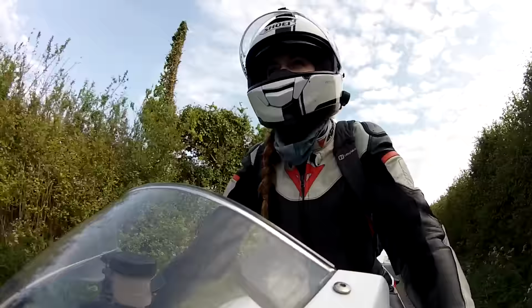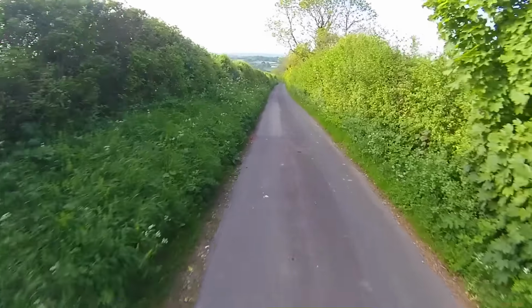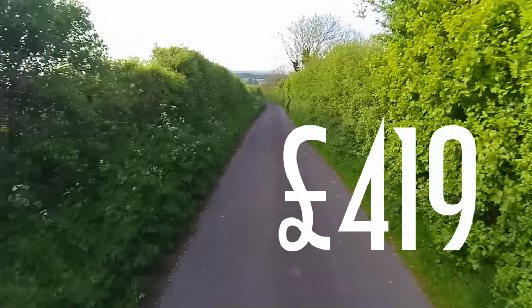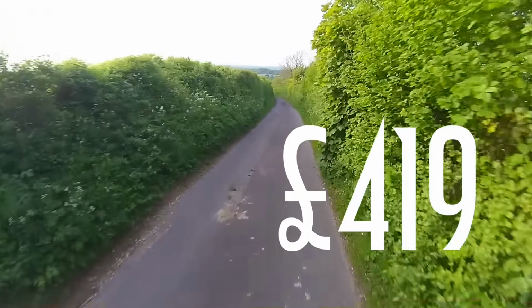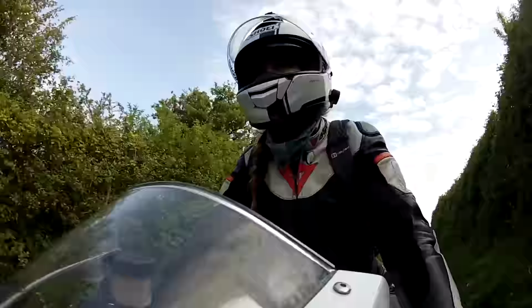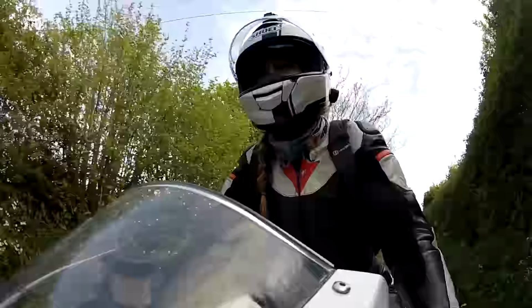Yes, I've had these fairings on for about 5 weeks now. I love the look of them. I'm so pleased that I got them. On the online shop they would be about £400, something like that, and I did get them custom made as well. You can send them your design and get them custom made, and they look really cool, and then you have a bike that's completely yours and no one else's. What more could you want? I always wanted a bike that looked completely mine and no one else's.